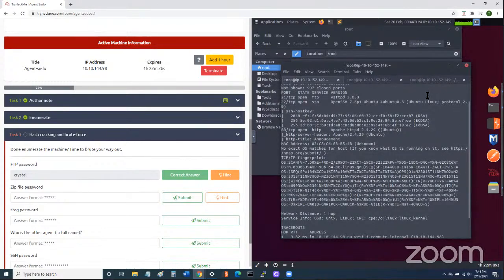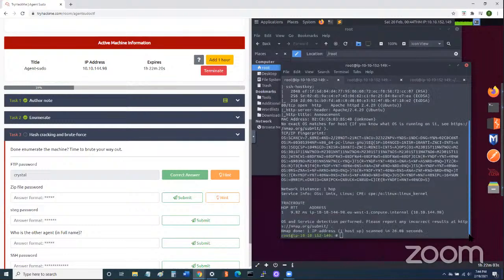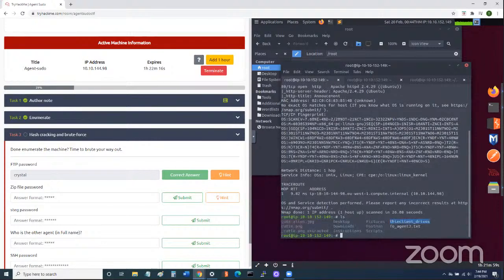Yeah, I tried to do apt-get install. Let me try it again. But it did not. It told me it couldn't find the file. Let's see. Cat to agent J. I think we already looked at that.